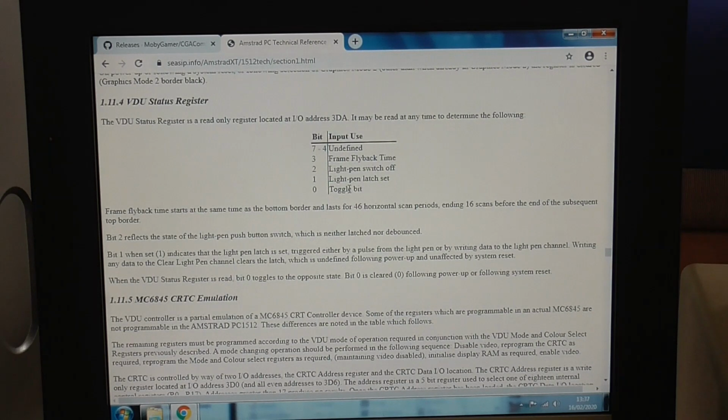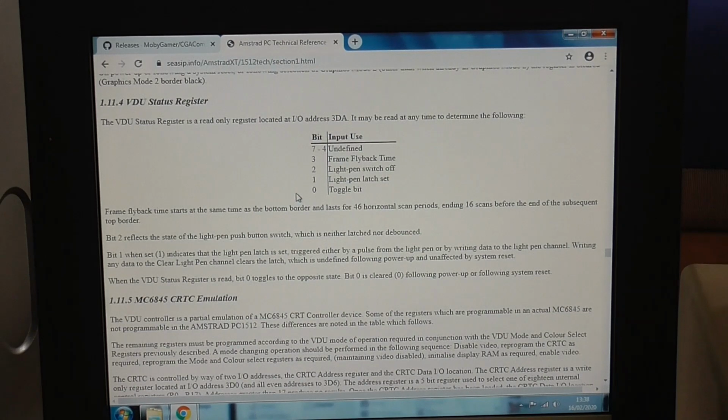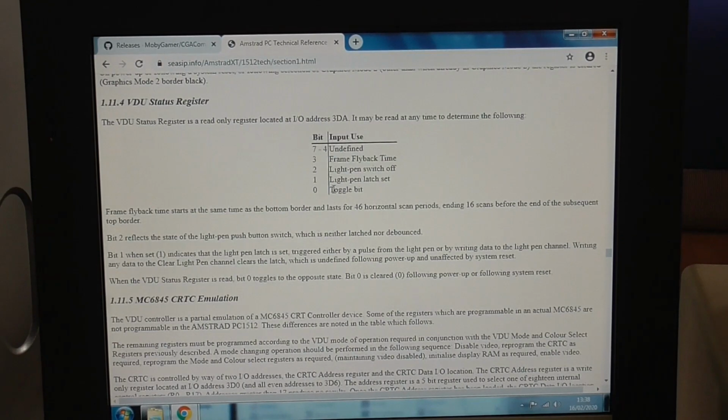I mean, that's basically toggled immediately, so he doesn't need to do any waiting or polling, and so that's why his raster bars are so small and only at the very, very bottom of the screen. So this is basically the problem, and so in order to do raster bars on the Amstrad PC1512, we'd have to come up with a new way of doing it. It's clearly not going to be possible using the standard technique of checking this bit here.